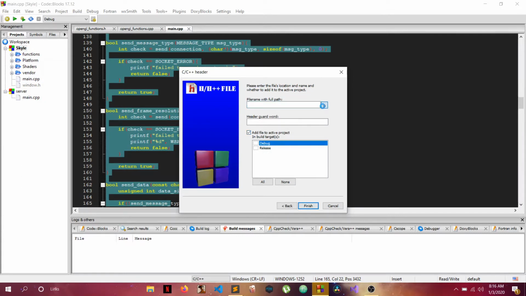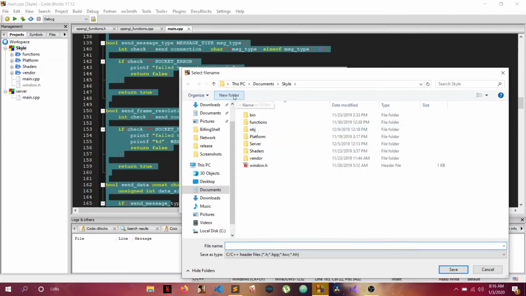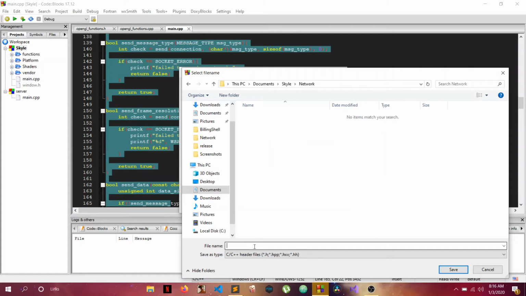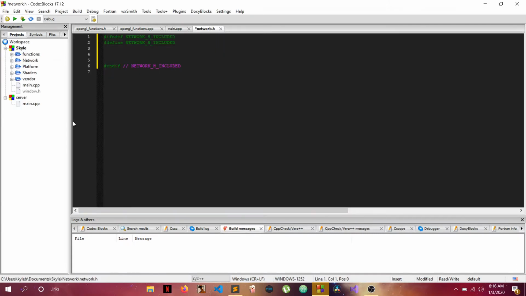And I'm going to press here to get the folder so I could create the folder you want to put it in. I'm going to put it in a folder called network. And then in here, I'm just going to call it network.h. Include into both builds, and then that is it.